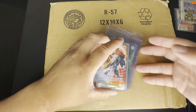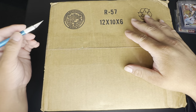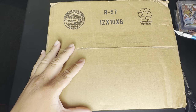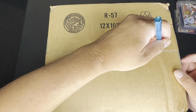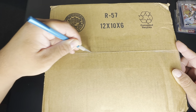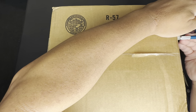Let's move on to our big package, and hopefully I got everything that I ordered together. Because I did two separate orders, and one of them is supposed to have the lithograph, but I don't think you could fit a lithograph in this box. It's kind of small, so maybe they put it in another box, or maybe it's in a package by itself. But hopefully I have everything I purchased in this box that's card size. So let's see if we could open it up.